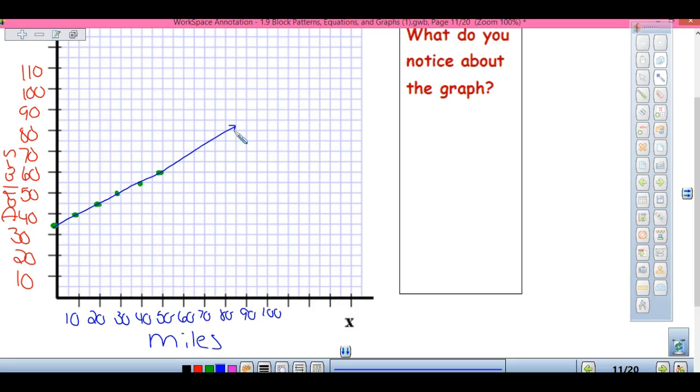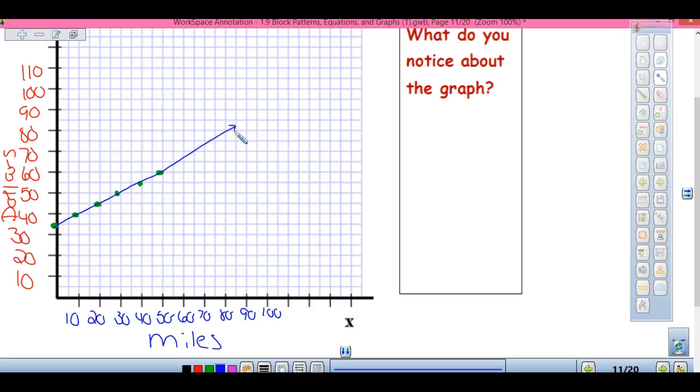Okay, now, if we were graphing populations, would I draw my line? No, because can I have a half a person? No. Okay, so that's why we wouldn't draw our line. And what I did, I just took your guys' table from up here and I graphed it.